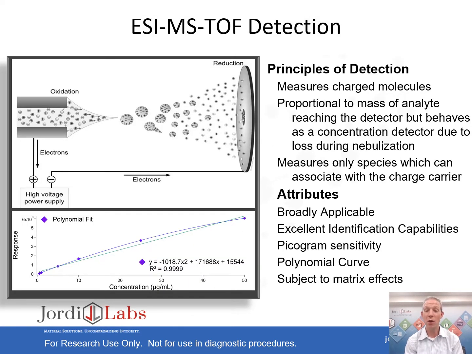So now I want to show you the results that we obtained for each one of the individual detectors for the database of compounds. And we're going to start with the LCMS detector in positive mode. Now, the LCMS system we were using was a electrospray ionization QTOF LCMS system. And this system has some excellent attributes for identification, including high mass accuracy and excellent sensitivity down to the picogram range. But we would note that it has a polynomial response. It is not a linear detector, strictly speaking, and that means the response factors will vary as a function of concentration. It is also subject to matrix effects.